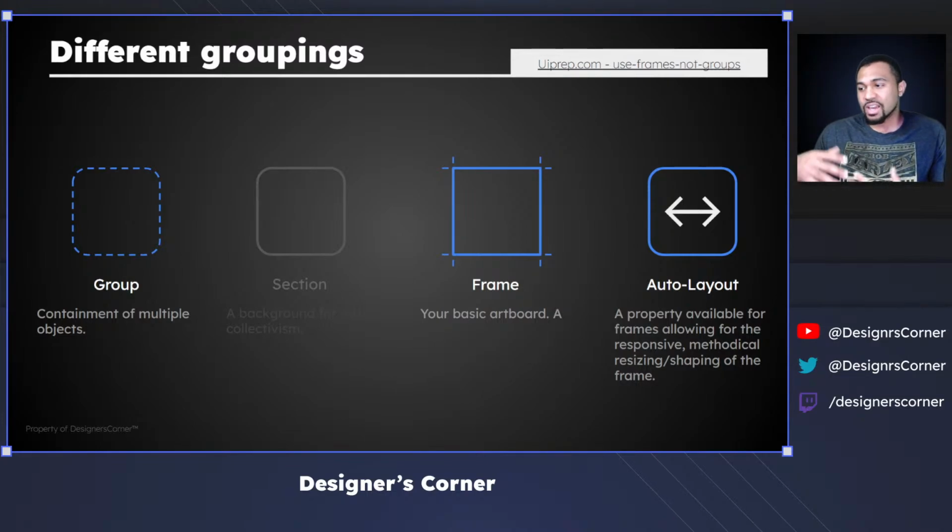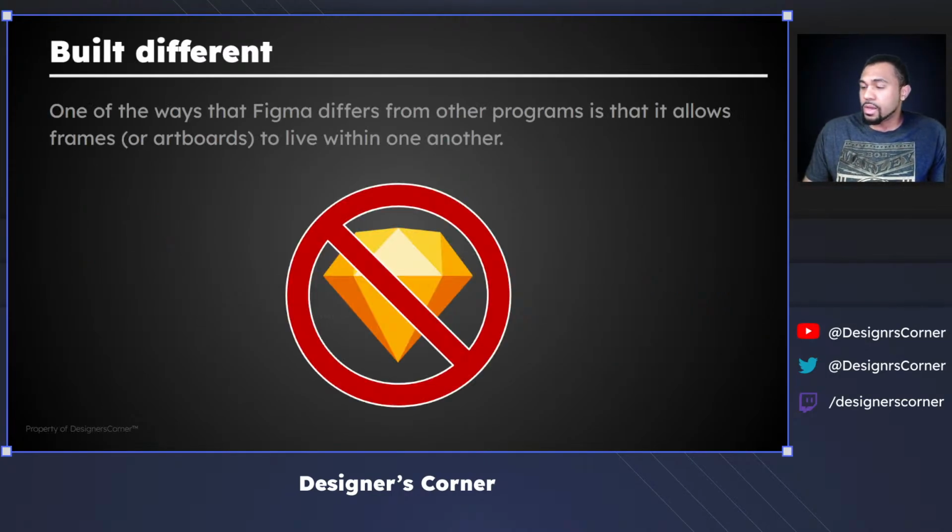When it comes to this, groups are the most basic version of gathering different objects together. Frames are going to be far more powerful. We'll take a look at that. Like I said, Figma's built different. If you're coming from something like Sketch, it'll feel just a little bit off, even though it works almost exactly the same. One of the reasons is that because everything is a group and nothing is necessarily an artboard, we only have frames, we don't have artboards, we're working with objects that can easily nest within one another.